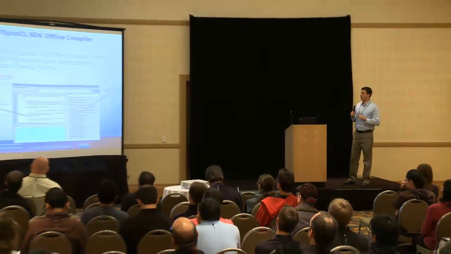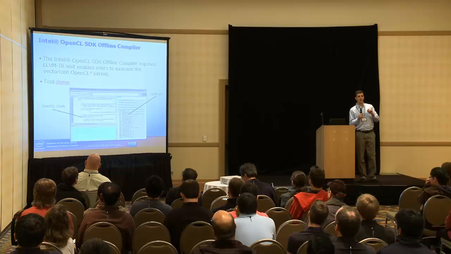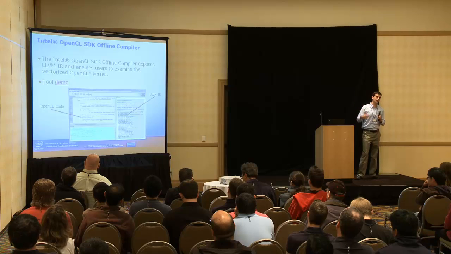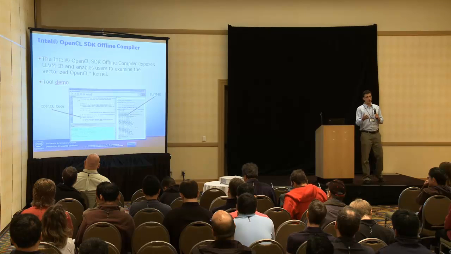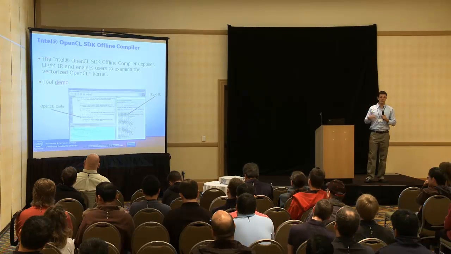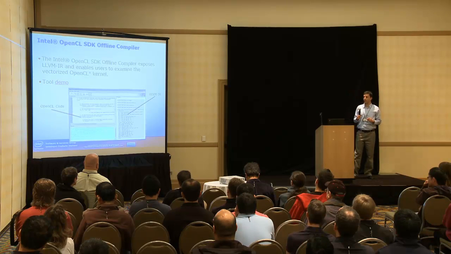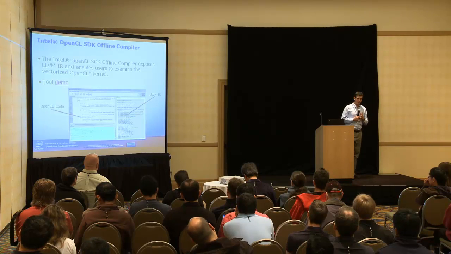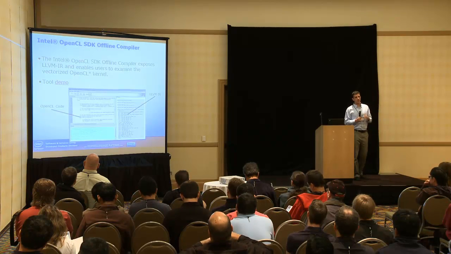This is one of the tools that comes with our SDK. It's called the Intel Offline Compiler. In the box to the left, you can copy and paste OpenCL code and click Compile, and to the right, you'll see LLVM IR. So you can look and see what's going on under the hood and try to optimize your code. Some people feel more comfortable looking at LLVM IR than assembly. We support both x86 assembly and LLVM IR. It's a really nice tool, and we have demos online on how to use it. If you click on the link later today, you'll see different videos. As you can probably guess, our OpenCL compiler is based on LLVM. We use LLVM as our compiler.